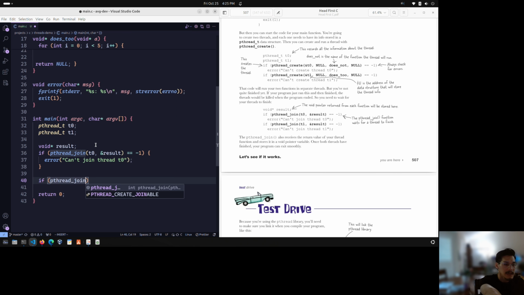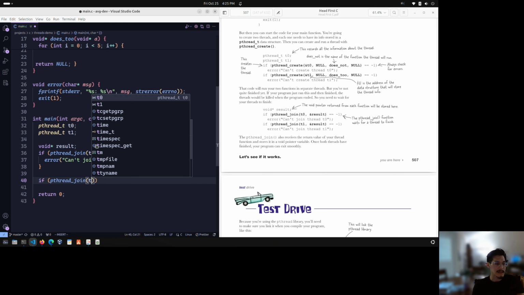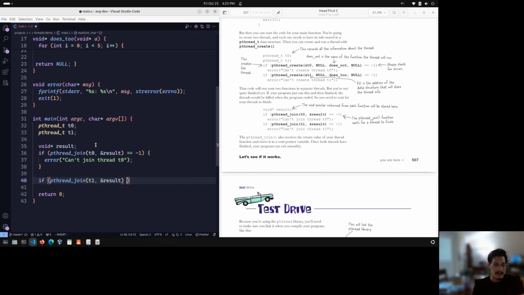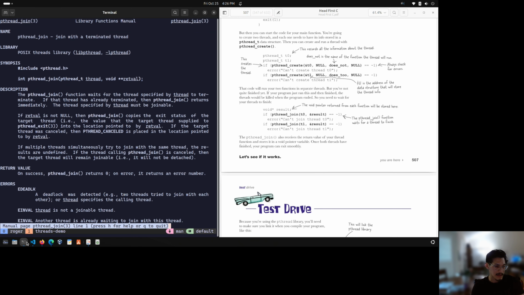So after we create a new thread t0, we immediately create t1. It's kind of weird how they share the same result variable. Strange. Can't join thread t1. Oops. Okay, so let's try it.